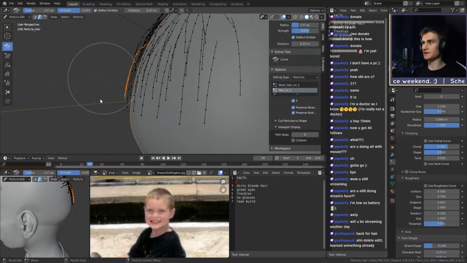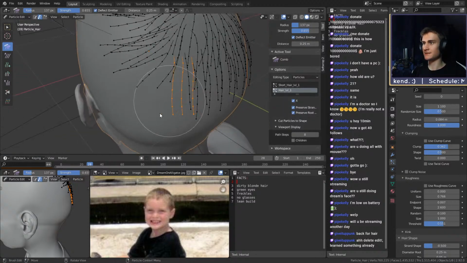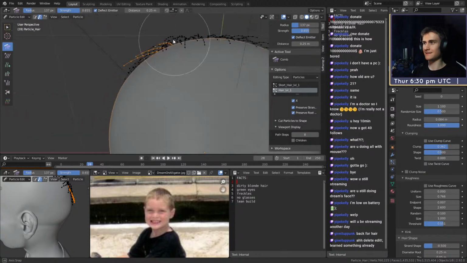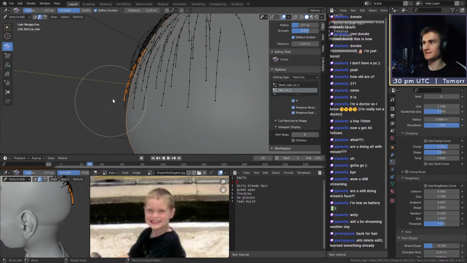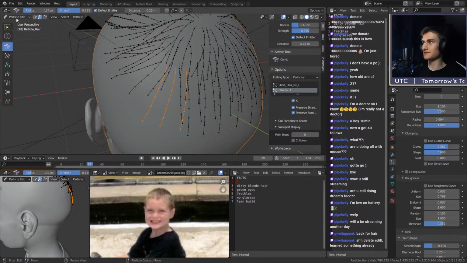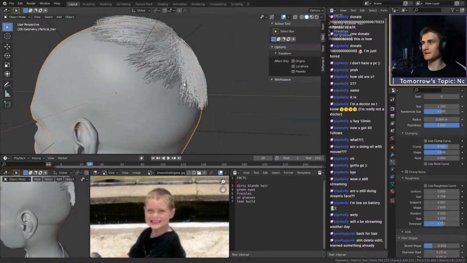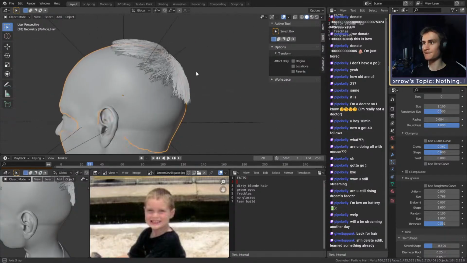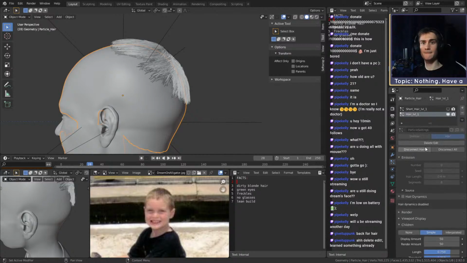I would be happy if we at least today finish the base. There you go. Let's see what it looks like. Yeah, that looks good. Let's bring back the other hair as well.